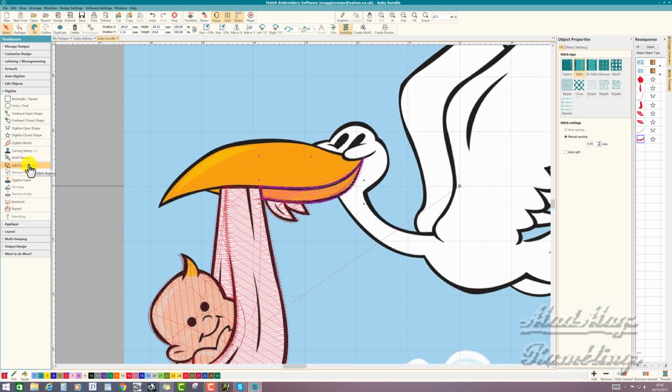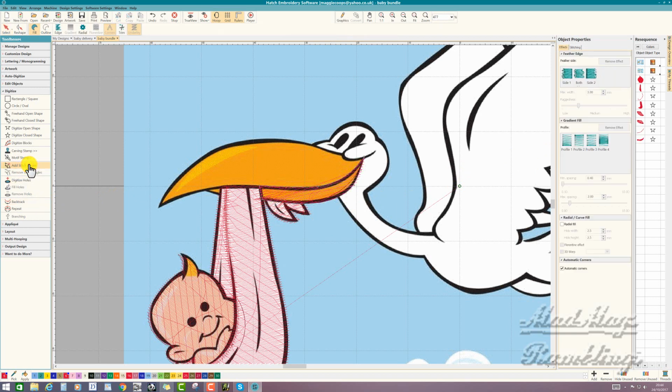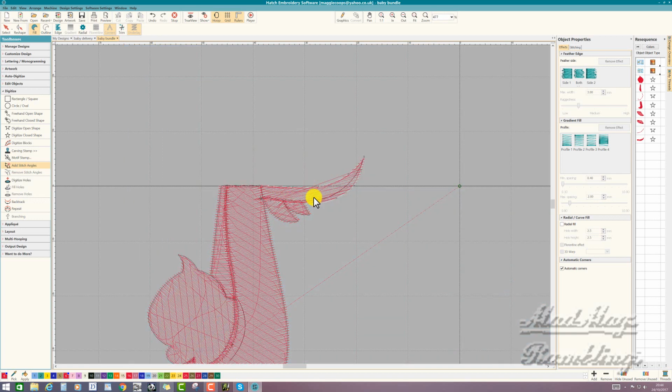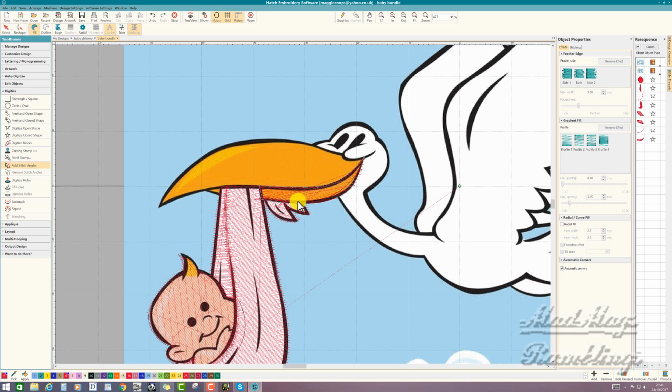Now I'm going to go and tell it add stitch angles, because I don't know if you can see it. I'll get rid of display. See those dots? That's the program saying to me, oh no you don't, you can't have that. And that length of stitch, I wouldn't want it.